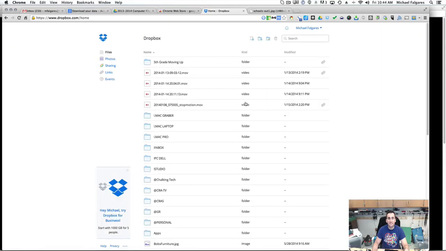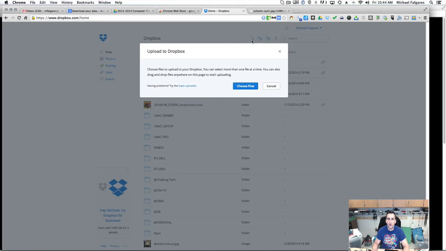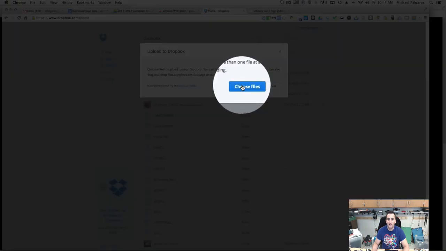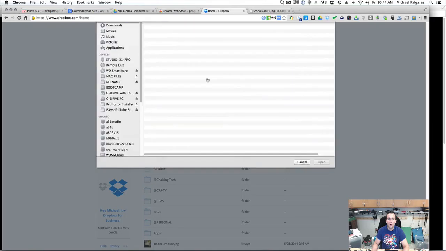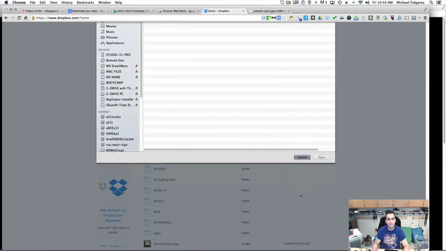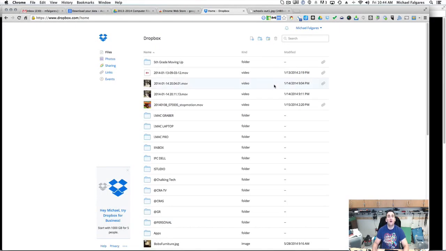Now what I'm going to do is I'm going to sign into my account because I already have an account. And I have a lot of files and folders, and you don't have to worry about how many I have, but you'll probably have a similar dashboard but with nothing. And what you'll do is you'll click the upload and you'll click choose files, and you'll upload that archive folder. And then this way your archive from Google Drive will be saved on Dropbox.